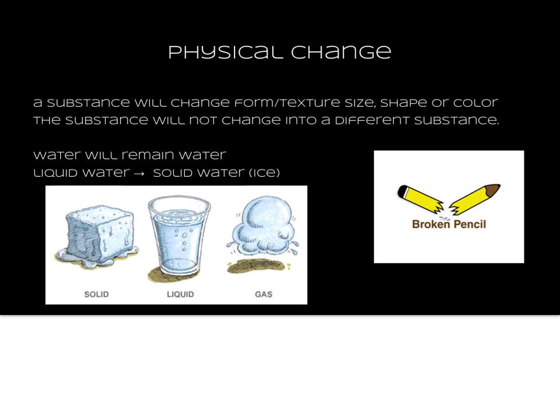I'm going to take a moment to denote something here. When we talk about a substance that is solid, we are always going to want to draw a little S right after the substance that we're talking about. So, if we're talking about water, I drew the formula for water, H2O. If we're talking about water in the solid phase, we would place a little S after the formula. That denotes that that water is in the solid phase.